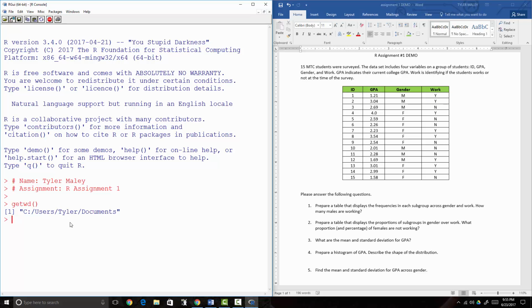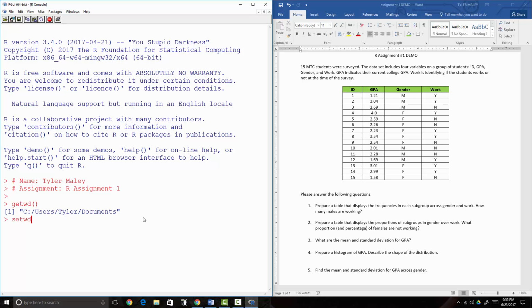So if you remember right, we saved this on my desktop, right? So to change the working directory, you're going to do set working directory, so setwd, right? And then inside the parentheses this time, I'm going to put inside of quotes this file path. I'm just going to copy that and paste it. And then instead of documents, we need to change this to desktop. Whoops. Sorry, I accidentally hit delete, right? So let me try that again, right?